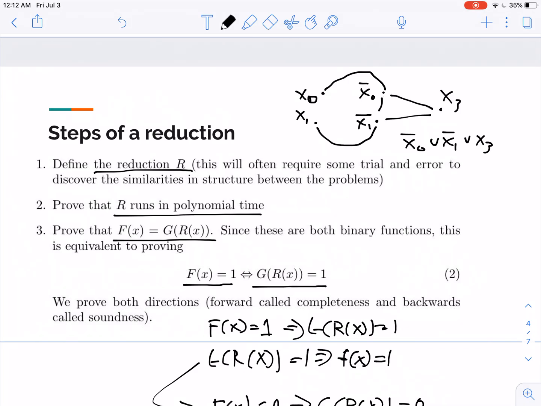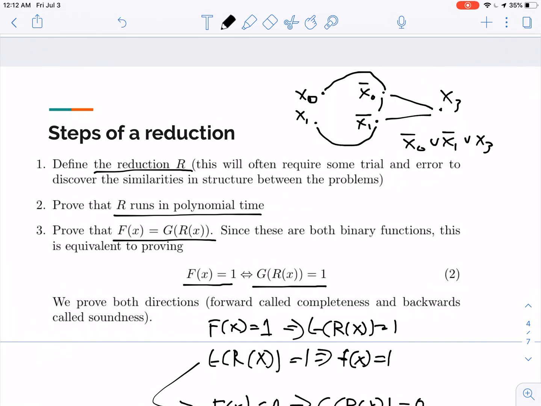That way we can make sure our independent set has to contain things in all the different clauses, so we have a better shot at satisfying all of them. And obviously this isn't a proof or anything, but these are some ideas and thoughts about what to build. If I was doing this reduction and didn't know how to do it, this is the type of stuff I might start with.